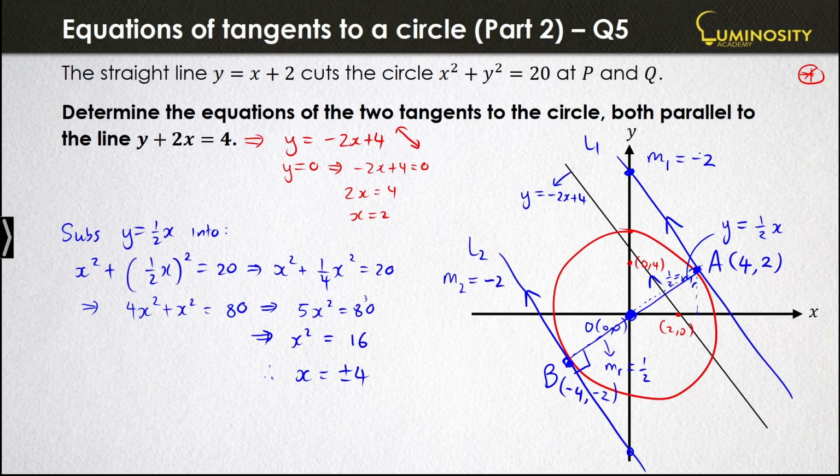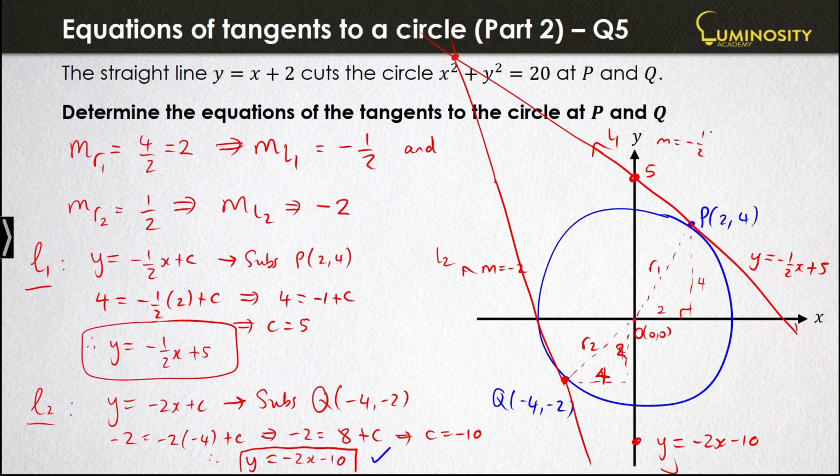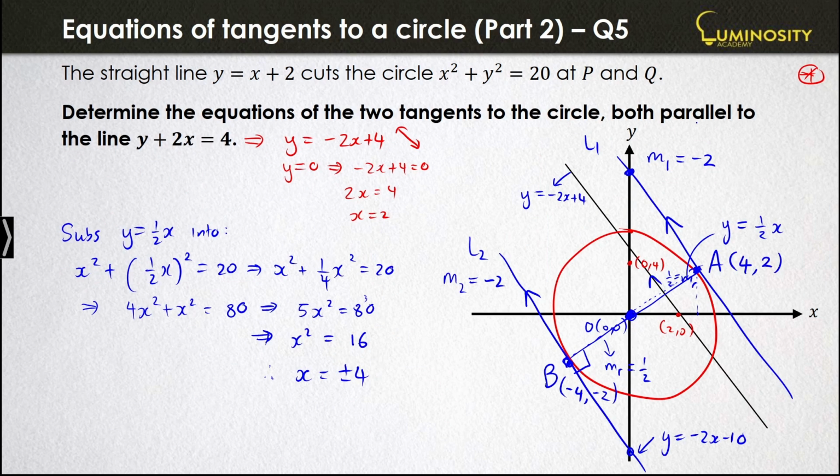So before we jump on our high horses here, let's take a step back. This one here we already worked out, -2x minus 10, because this one already had a gradient of -2 in the original question. But this one's gradient was -1/2. So if I come back to here now, so I've got a point and I got the gradient -2. So I have y equals -2x plus c, and I need to substitute the point 4, 2. So I put 2 here plus c, that's -4. Let me just check there, -2x.